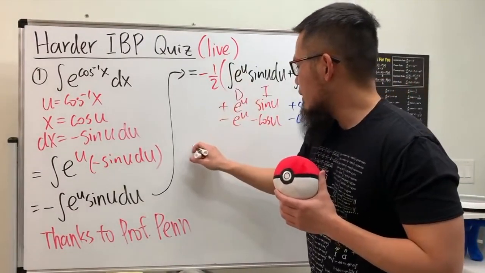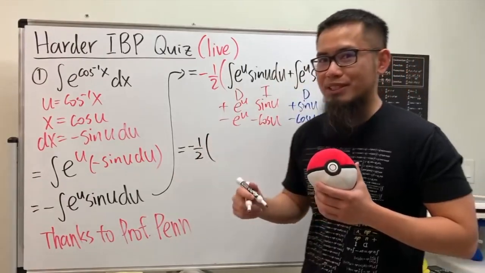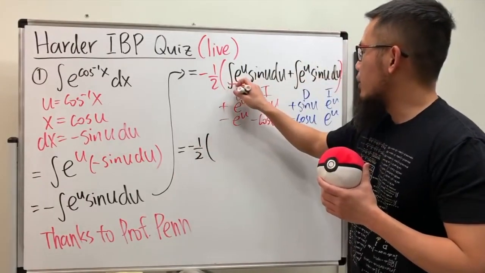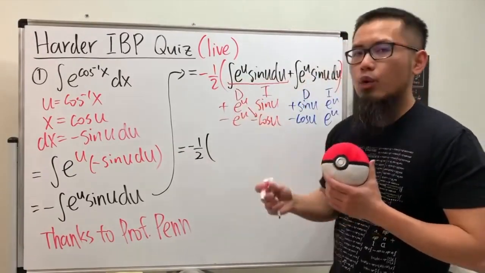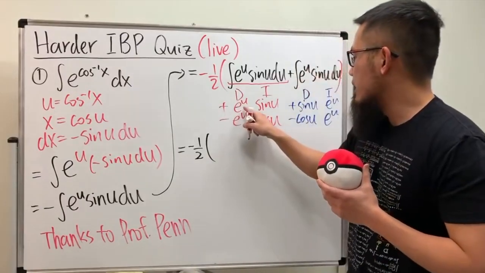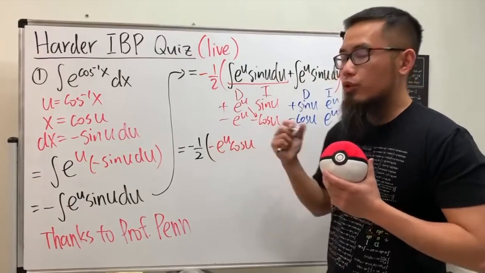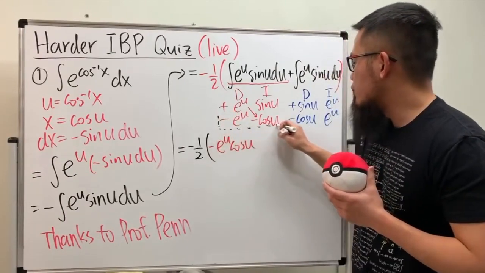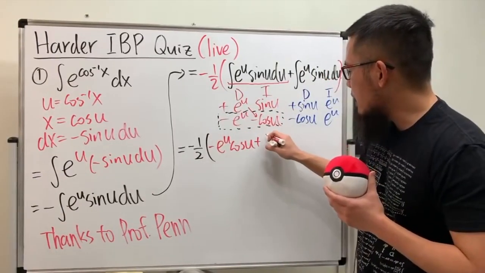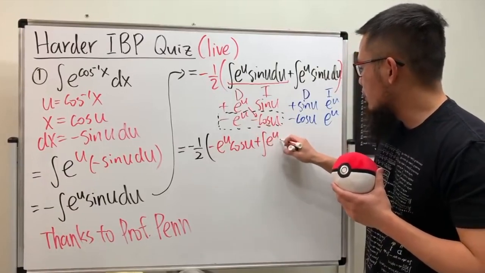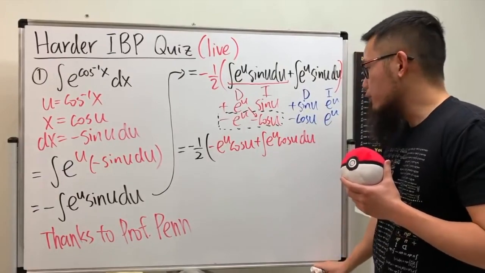Now, have a look. All the way in the front, we still have the -1/2, and then let me put this down right here. I need to make sure I have enough space for everything. For this integral, I will put down all this in red. When we multiply the diagonal, we know that's the first part of the answer, so we get this times that, which is negative e to the u cosine u. And then don't forget that when we multiply by this row, this is still going to give us an integral, right? Negative times negative, we have the plus integral of e to the u cosine u du, like that. Well, we are done for that, which is really good.